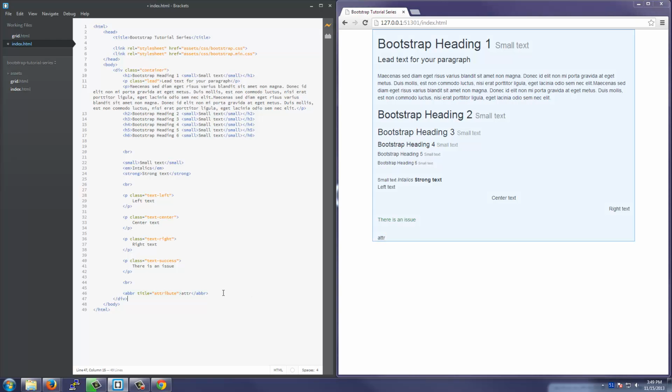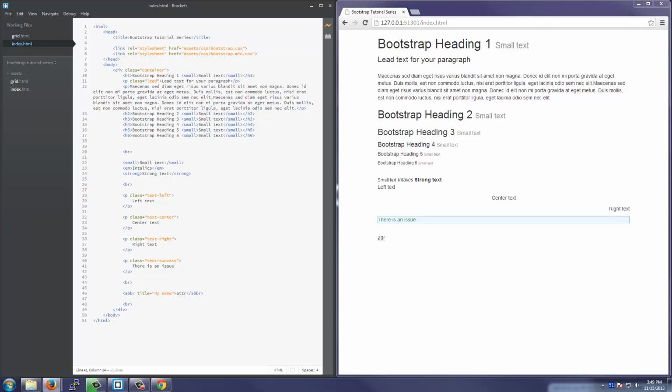And then you can go ahead and break once again, and you can hover over that, and you can see the text appear, attribute. So the title is what will be displayed. So you can also name it, like, say, my name, just like so, and it should say my name. Okay, so that actually does work.